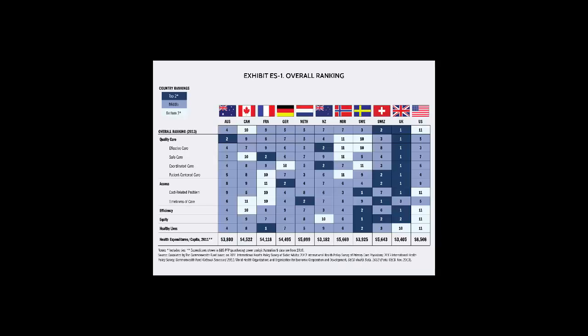When we look at overall rankings using the Commonwealth Fund, which, by the way, is one of your readings, and the most recent one should be published, the U.S. is ranked 11th out of these nations, so the worst one. Right behind our neighbors to the north, Canada, at 10. When it comes to quality of care, we do have decent measures. In terms of effective care, number 3. Safe care, number 7, about middle of the pack. Coordinated care, number 6. And patient-centered care, number 4. You may be surprised about those values.